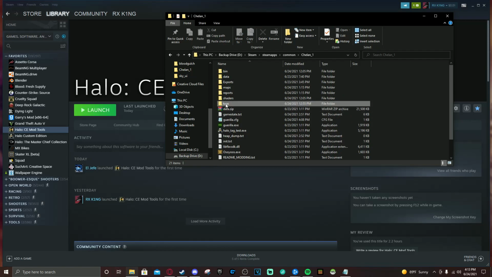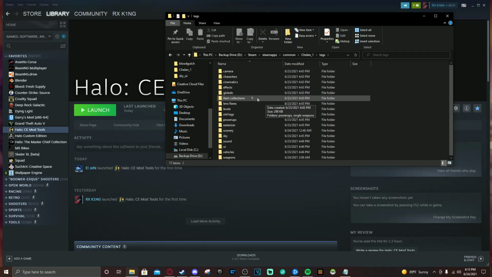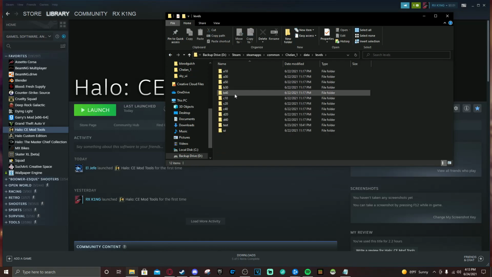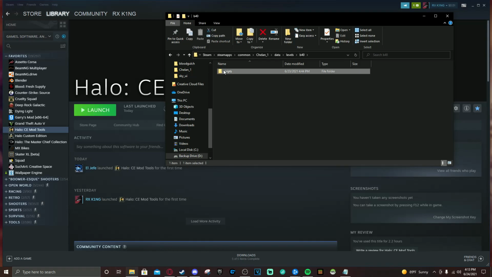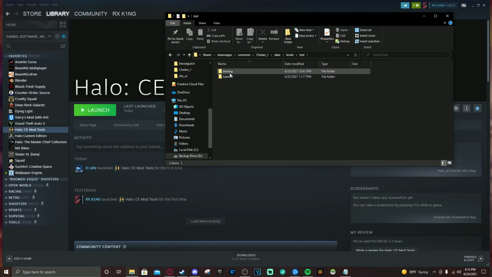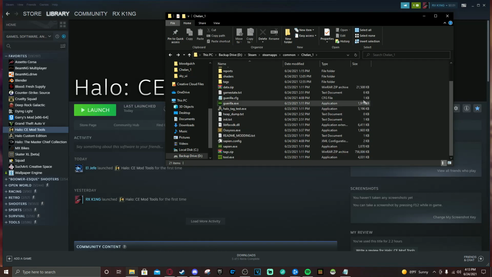After you do that, you will have a tags folder with a bunch of stuff in it. This is all of your important game files, and you are going to have a data folder which has your JMS files, scripts, things like that for campaign. JMS is basically like models, so this is a custom map that I'm working on. And yeah, so that is all of your folder space stuff. You're gonna have all this set up.